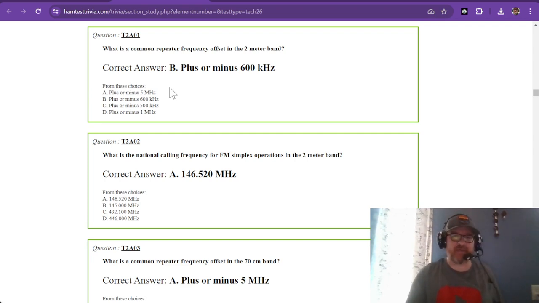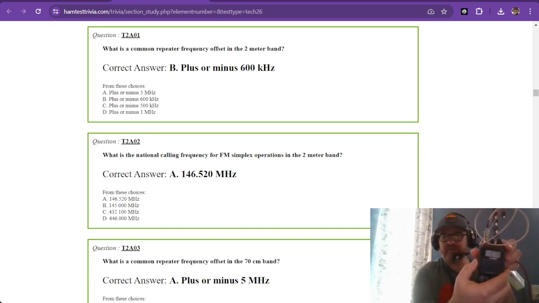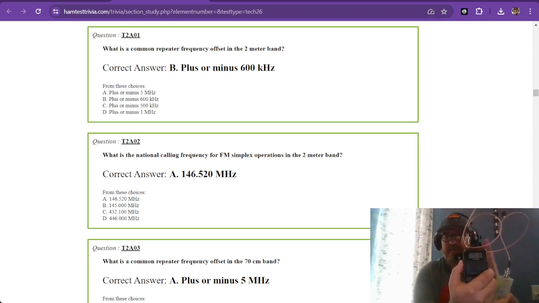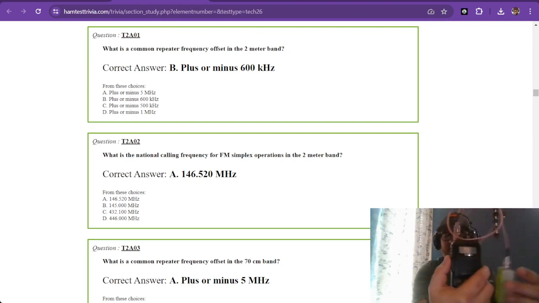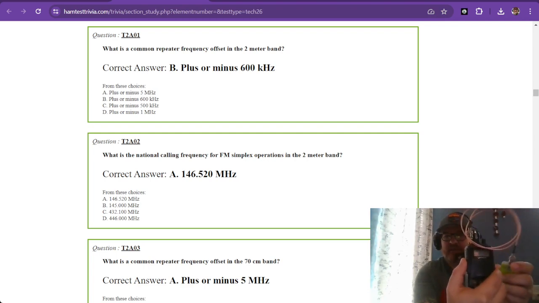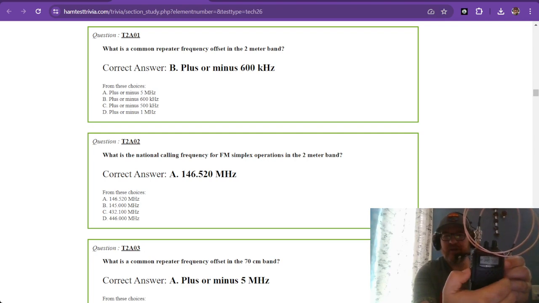Now I just happen to have a radio nearby and I'll do my best to demonstrate that when you transmit to a repeater, it's going to receive at a different frequency than what it transmits from. So you listen on the frequency that the repeater transmits from, but when you transmit, and now I have my dummy load right here, and I'm transmitting on low power, so I'm still going to put my call sign out. Nobody should hear it, but I'm going to turn the light on, and you'll see. Whiskey 1, Radio Charlie Papa, testing.